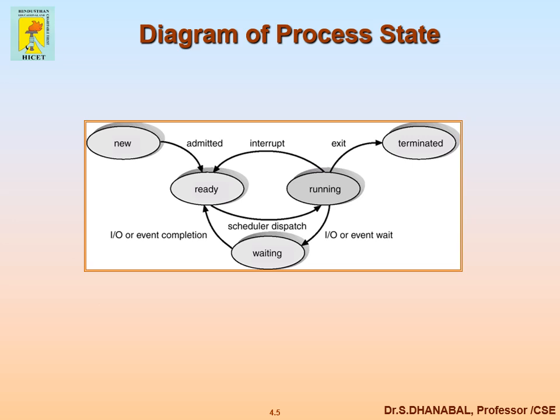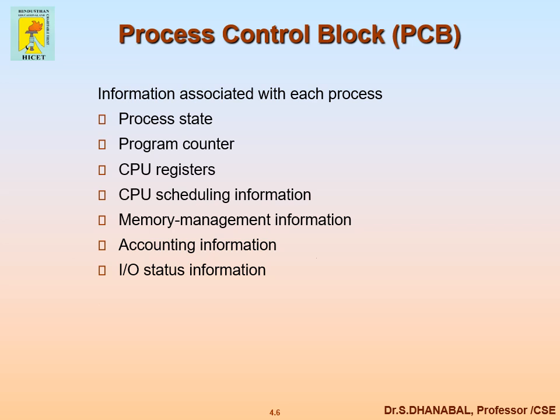Sometimes a process goes from the new state to the ready state to the running state. If it exits the time-sharing system, immediately it will have to wait. Firstly, it should be sent to the waiting state. From the waiting state, it will be sent to the ready state. Another case is when it is in the running state and an interrupt from the highest priority process enters. Immediately it will be taken to the ready state, and then it will come to the running state. In that way it will be executed.